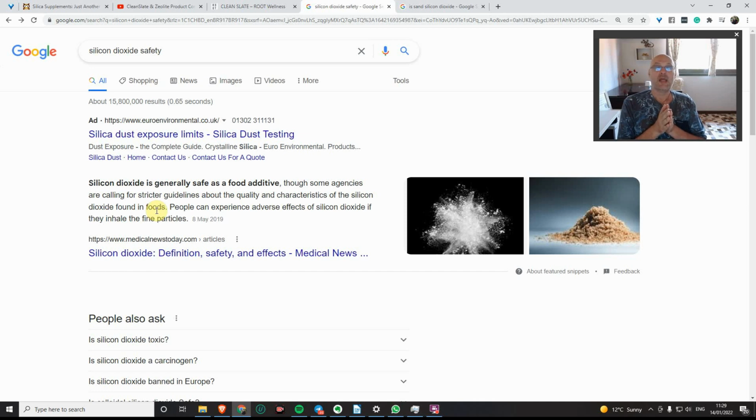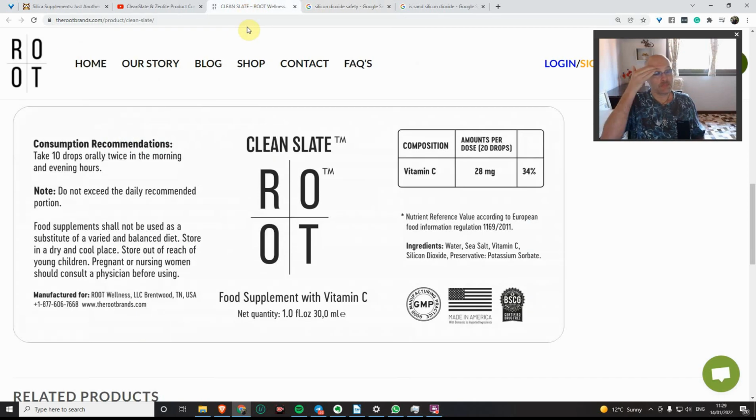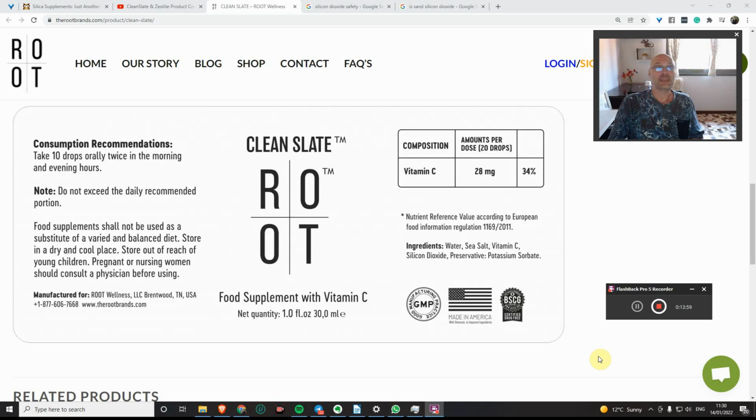But all I'm saying about silicon dioxide is that there is minimal to no evidence of health benefits. And unlike zeolite, which has massive studies proving its ability to remove toxins, and which Clayton Thomas on his own website says is nature's best detox mineral. From him, that's what he's saying. I'm agreeing with him. So therefore, just get the zeolite. Okay? Don't be running with a brand new patent pending product which doesn't have studies, which we don't really know its safety, etc., etc. But if you want to go for it, go for it. But if you do that, just go for it understanding it's not zeolite, it's not a comparable product, because it's not the same.